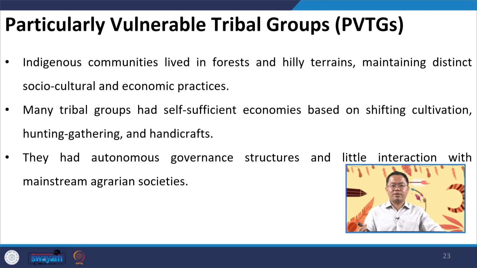For instance, in Orissa, a significant number of poor people in the state belong to the tribal communities, and likewise even in states like Madhya Pradesh and other states in India. Or if you look at the national level as well, you will see that scheduled tribe communities constitute one of the largest numbers of poor people in India. But beyond the scheduled tribes, there are these specific communities known as PVTGs, particularly vulnerable tribal groups, whose socioeconomic conditions are far worse than the communities who belong to the scheduled tribes.